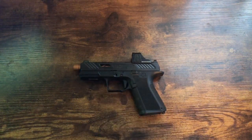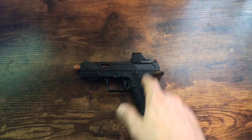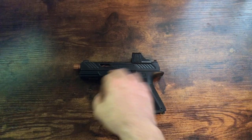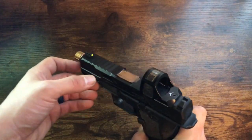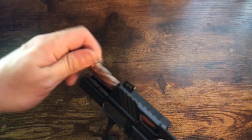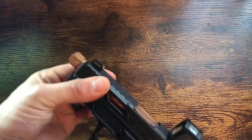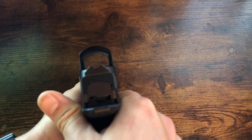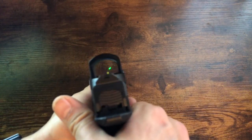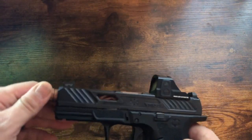This right here is the Elite Edition. It comes with a black frame, slide cut obviously with lightning cuts, directional serrations on the top. This particular one has a spiral threaded barrel. It's like a tie knife finish on it. Stainless steel guide rod, green tritium front sights, and they are suppressor height sights that co-witness perfectly with an optic. This is a Holosun 407C2 MOA dot.